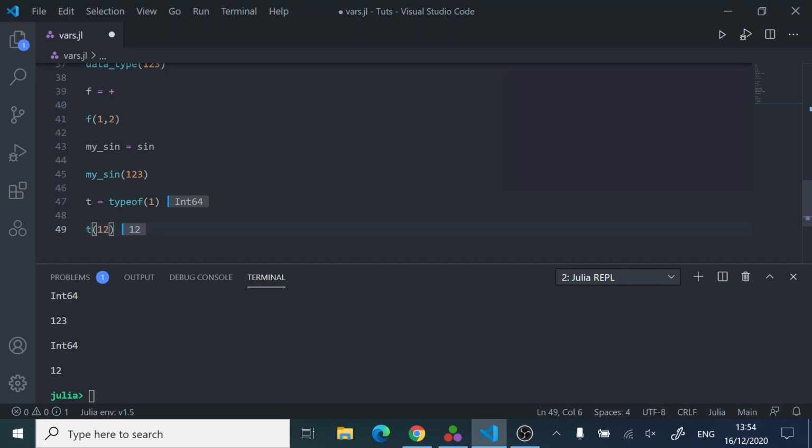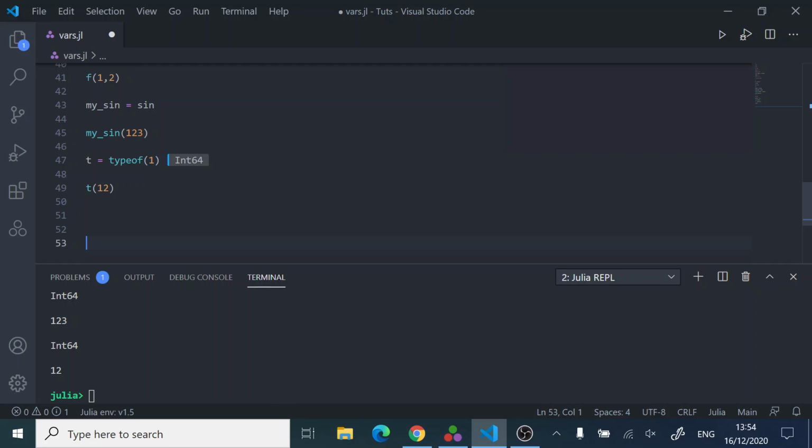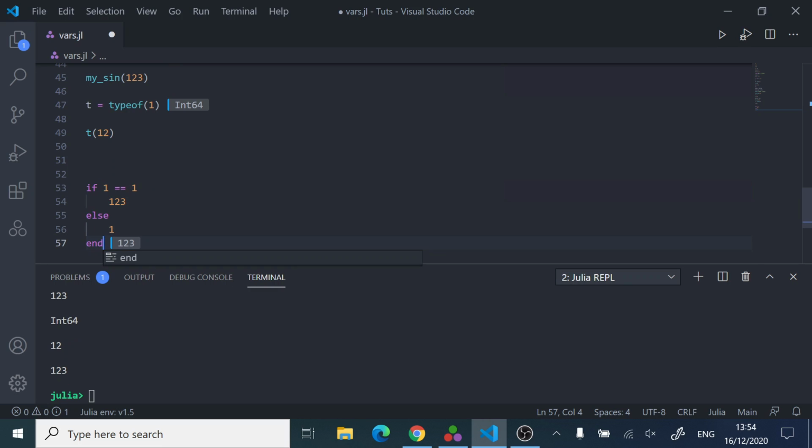The last couple of things I want to show is blocks. We can use blocks like if and else. Like in every other language, you can say if 1 equals 1, and I don't know, 1, 2, 3, and else you can say 1, and evaluate it. But the cool thing here is that we can store that.